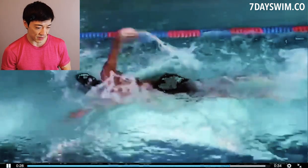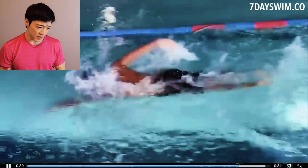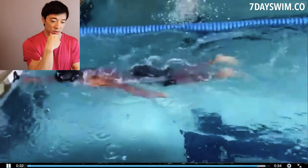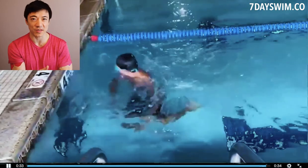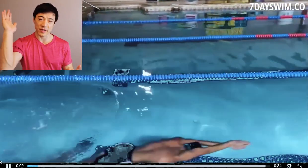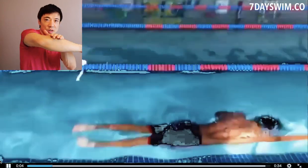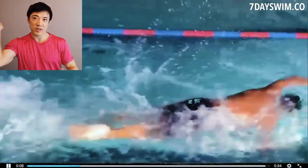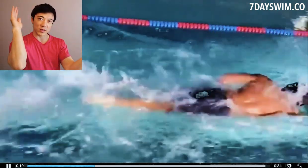His kicking is pretty good, but it's a little too much — you can see the results from the white water it creates. If you try to kick like that for a long period of time, it's not going to last long, because lactic acid is going to build up in your quads. When you re-enter the water, you want to sew your hand into the water — pretend like you have a needle and you're threading into the water. He's smacking his hand back into the water, and that smack creates resistance in the opposite direction.